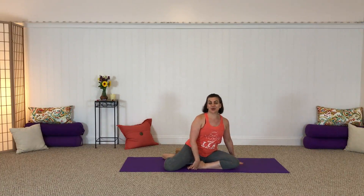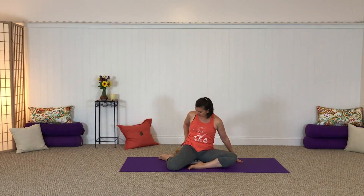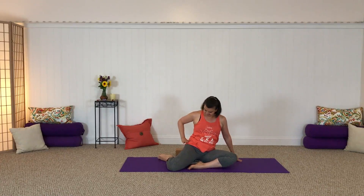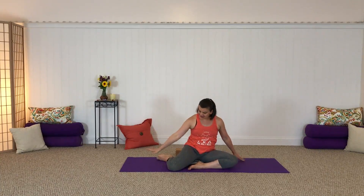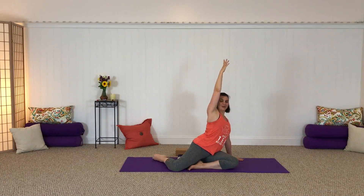Coming all the way back to center and stretching your legs out in front of you, just gently rocking them back and forth. Now tuck your feet to your right so that your left leg is in front of you. Your left hand is on the floor, right hand onto your hip, and begin to gently press that hip forward and back, moving a little breath and stretching deeper down into the side. Adding the arms, that right arm circles up — just hold that stretch for a moment. You're in this beautiful long reach from your hip to your fingers.